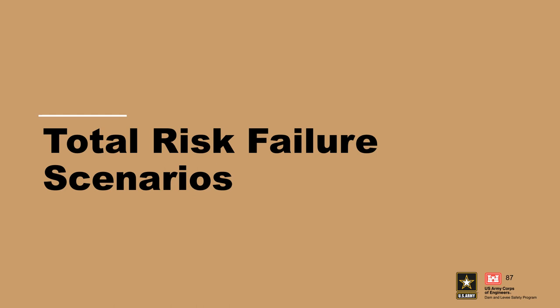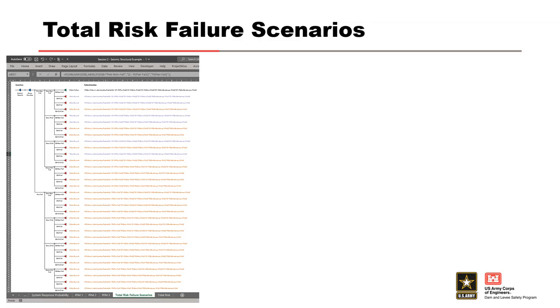At this point, we've calculated the marginal risk for all three of our PFMs. Now we need to combine all the PFMs to calculate the total project risk. In order to correctly calculate the total risk, we need to use the joint risk model to capture all the discrete failure combinations, just as we did for the individual PFMs. While this process was relatively simple for calculating marginal PFM risk, it gets more complicated when combining and calculating the total. We'll use the same event tree model to derive the total risk equations, but the total risk event tree contains every spillway component: the pier, the gates, and the end anchorage.